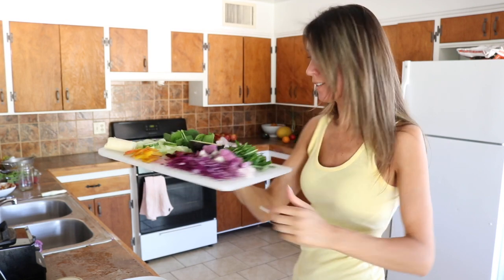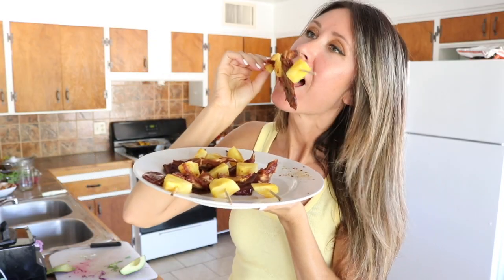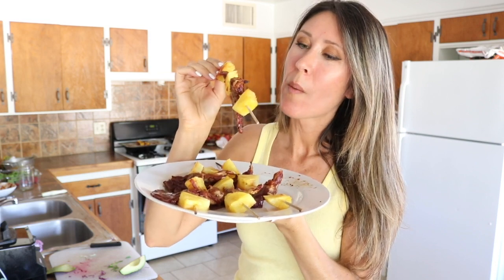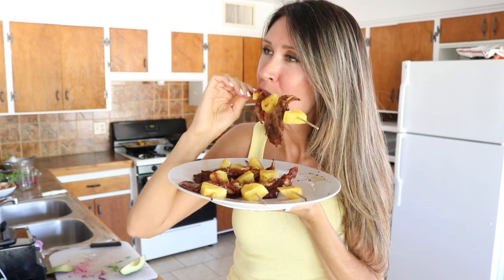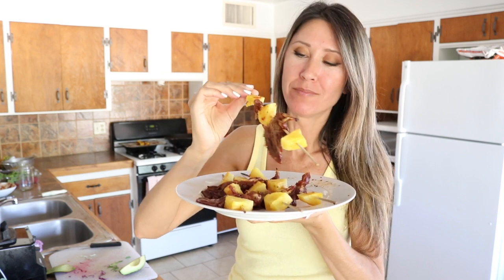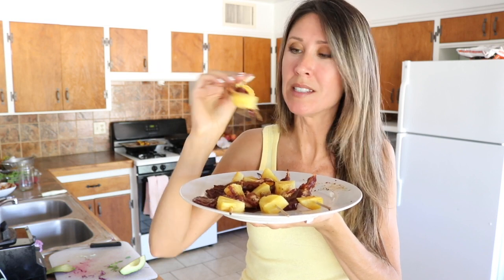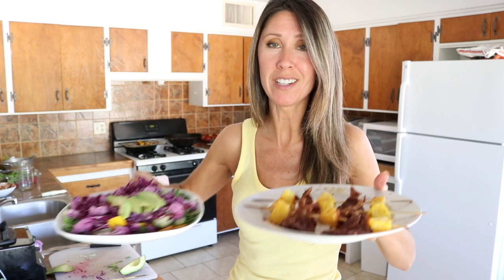That's what I'm throwing together for our salad. I wish I was serving this to you guys right now — I wish I was just handing it through the screen to you. Shall we taste test the kebabs? Wow, that's good. These have just the right amount of sweet and tanginess. I do have my big salad too, so I'm going to sit down. I'll see you guys for maybe an afternoon smoothie.